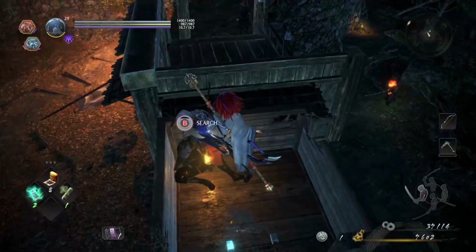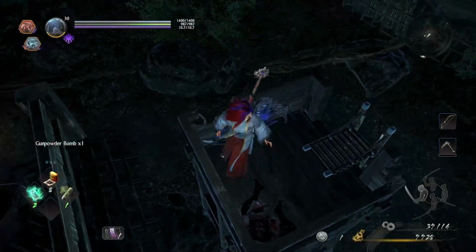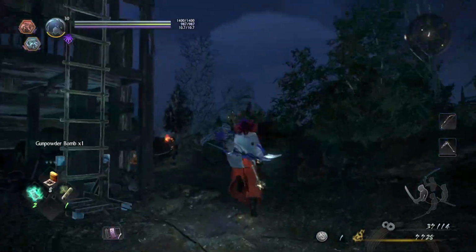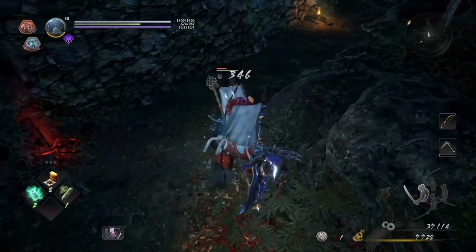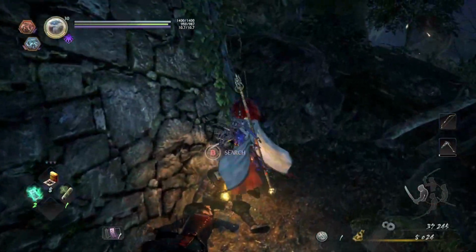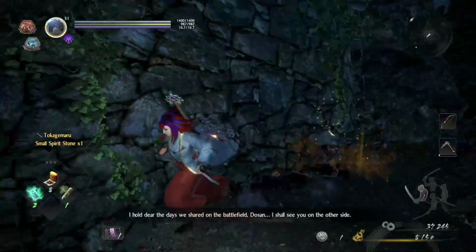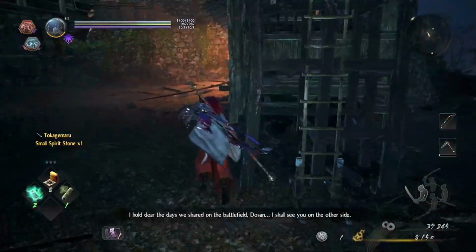I'm here, Kodama. Where are you? Oh, you're right there. Right there. Okay, let's go there. Yeah, don't touch me. What is in here?